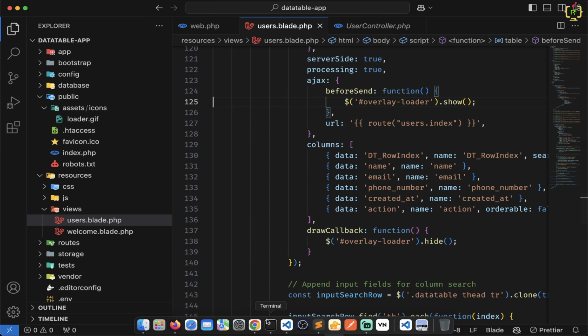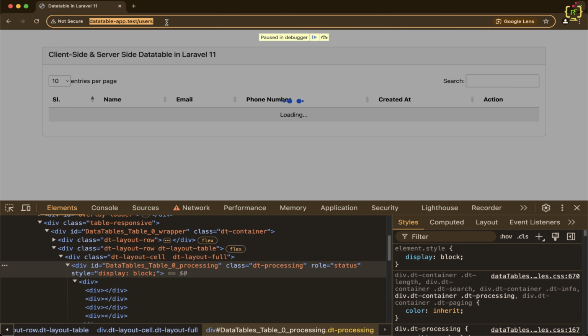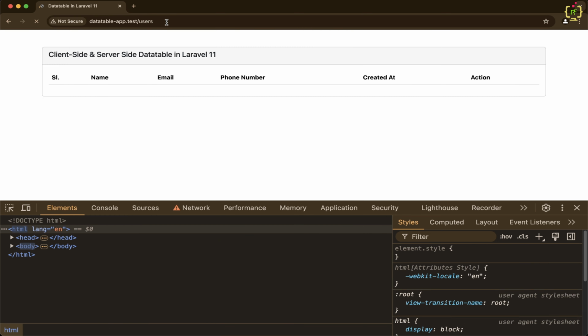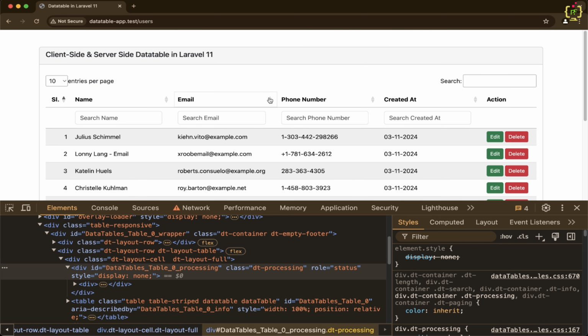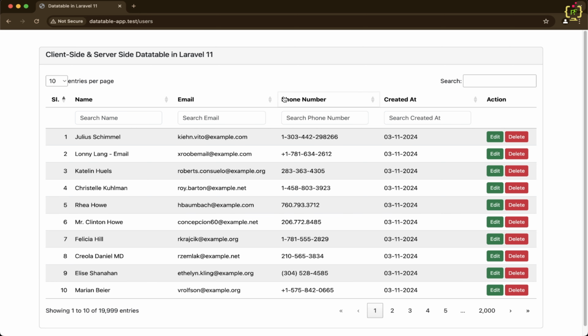Let's save, come to the browser, let's refresh now. Yes, now we can see that the default loading indicator is not visible. We have only the custom loader visible. So we have added the custom loader inside the data table.